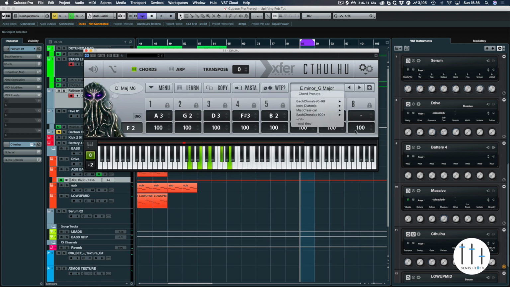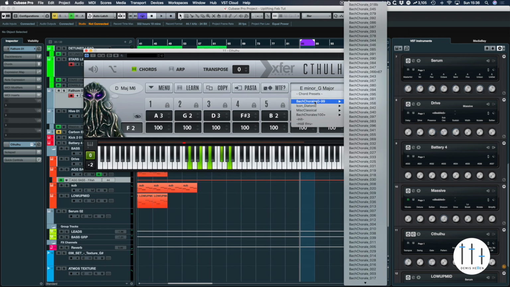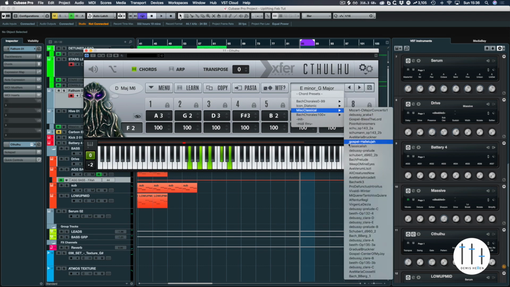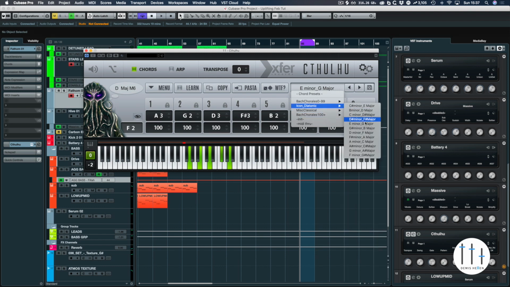We have a section here where you can choose things like Bach chorales, diatonic, misc, classical. There are all different things, and it's all really confusing. But you can create some epic ideas out of these. Just have an experiment, but the main ones that you will use are these diatonic ones, where you've just got the simple keys. A minor is always a good choice for trance, so is E. It's entirely up to your sound, what you're drawn to. I'm always drawn to A and E as the main thing. So let's pick A minor.